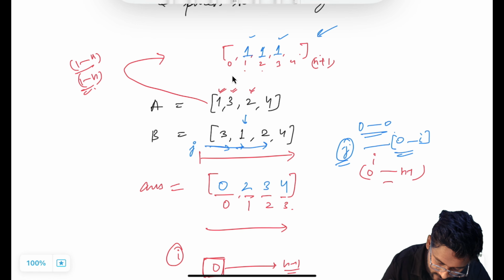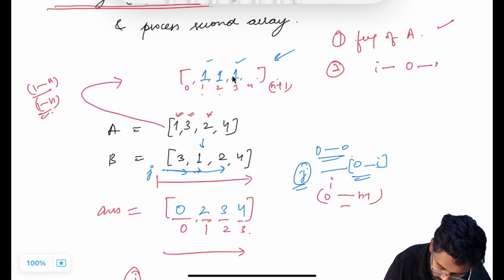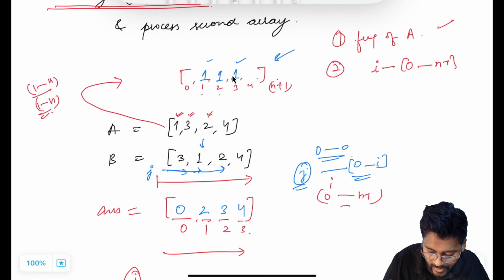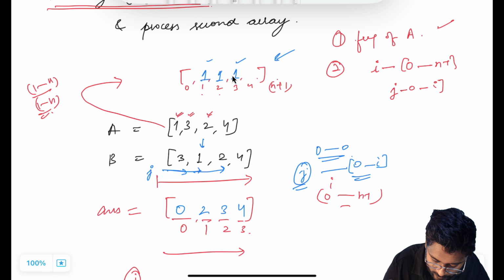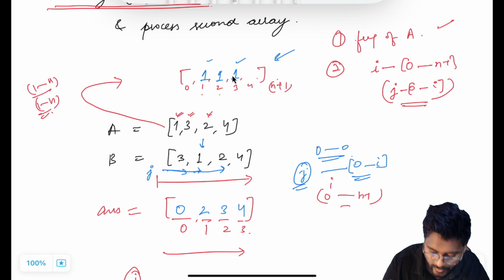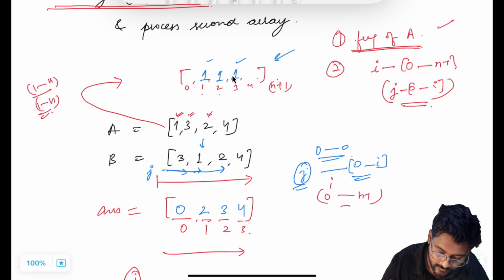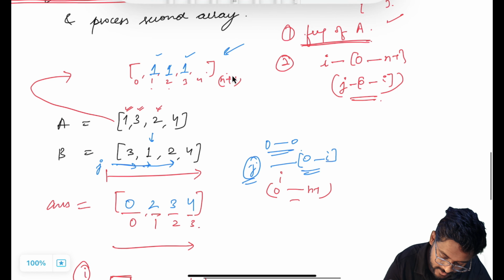Pretty simple. So what I did is, first of all, I captured the frequency of A. Then I iterated on the array from 0 to n minus 1 with I pointer. And for every I in the B array, I will run another loop from 0 to I, both inclusive, just to check how many elements are common. Because in this case, we have captured the frequency of A only. Now let's try to analyze the time and space complexity of this approach.